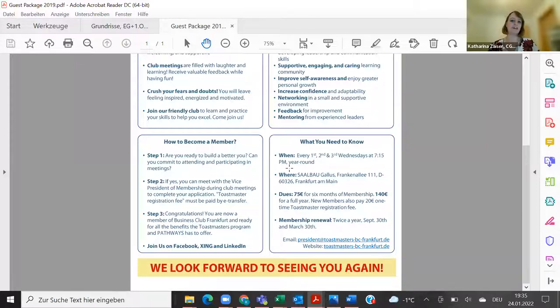I think it can be used just as well online, depending on whether you want to send it by email or through the Zoom chat. Personally, if I would send it through the Zoom chat, I would probably combine it all in one document because then it's easier to distribute and for guests to download. If you send it by email, I think there are no major pros or cons either way.